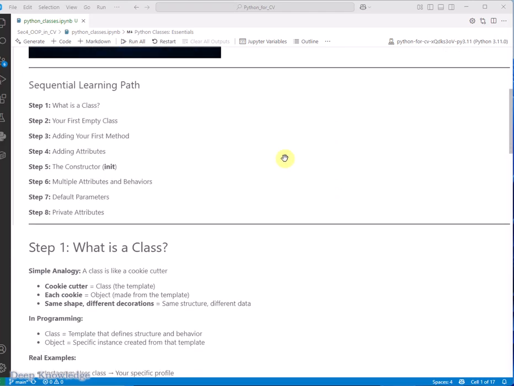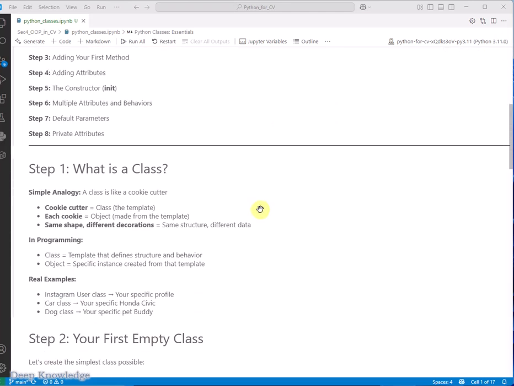So, just defining the class, because we already covered this, but I would like to recap it just to make sure everything is clear. A class is, for instance, a cookie cutter. Consider this as a class, which is a template. And each cookie, which is an object, is made from this template.